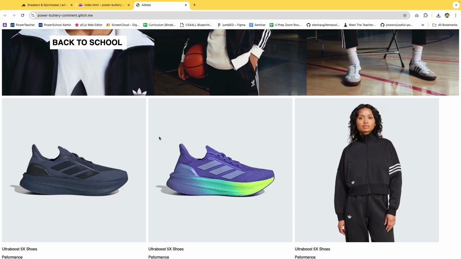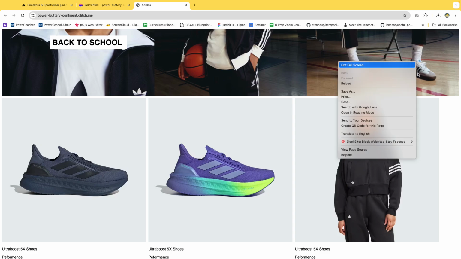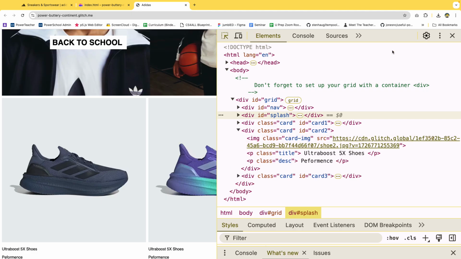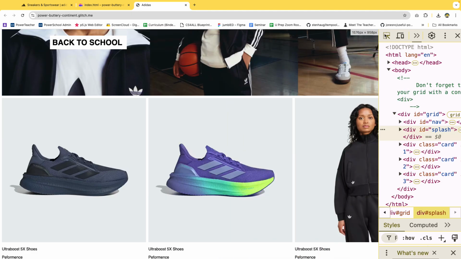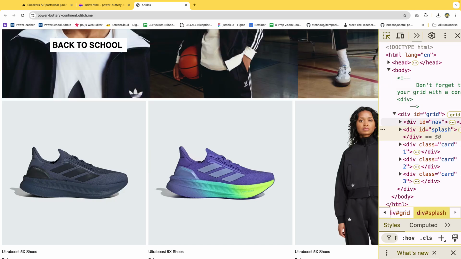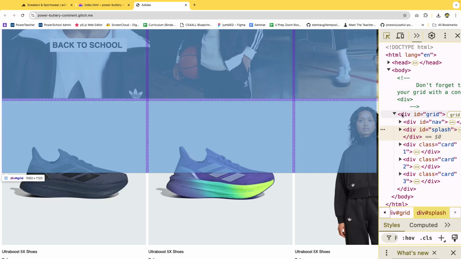Now, do you see how we said there were 6 columns, right? Let me show you what's going on here. So let's click on the grid. When you put things that are bigger than your grid, it expands the grid. So this image is inside the grid and it pulled it bigger because the image is bigger than the grid line. So it actually widens it out and throws everything off.